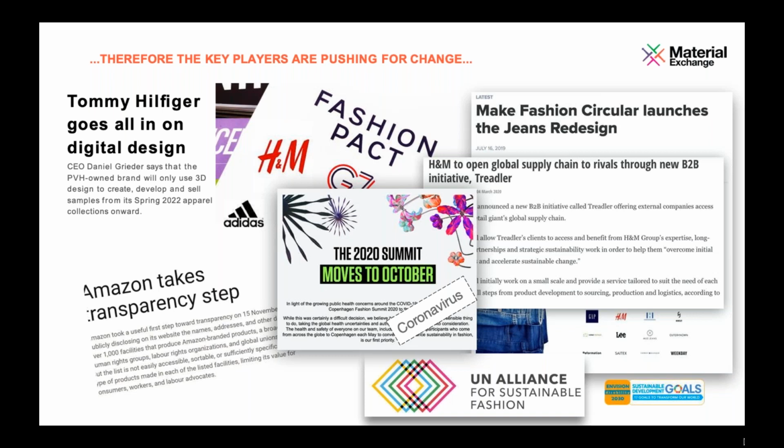We also know that technology is playing a more important part in fashion. We saw recently that H&M announced their own B2B platform, which is called Treadler, for allowing other brands, small brands, to come into their supply chain. So digitalization, sustainability, transparency, and of course the COVID-19 situation has really been open for discussion this year. And we've seen that brands are really trying to become more responsible with what they're doing. And also now, because of the COVID-19 situation, are really trying to keep their supply chains together.